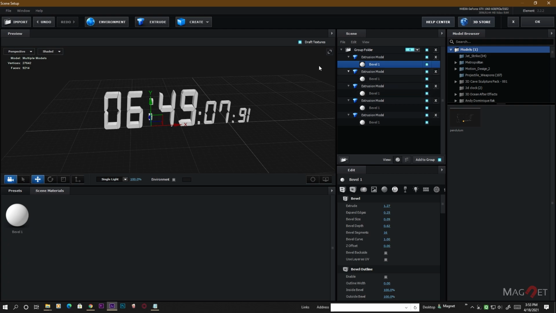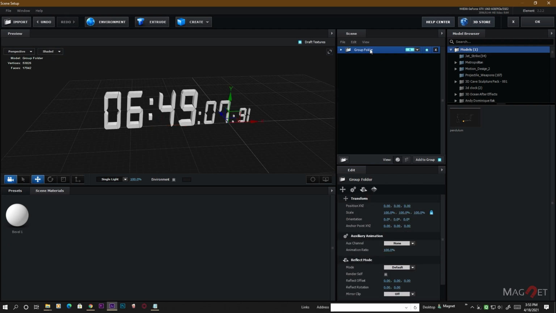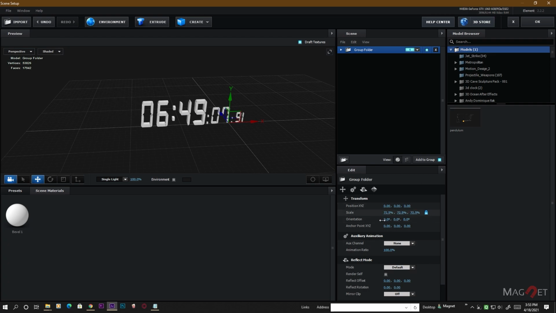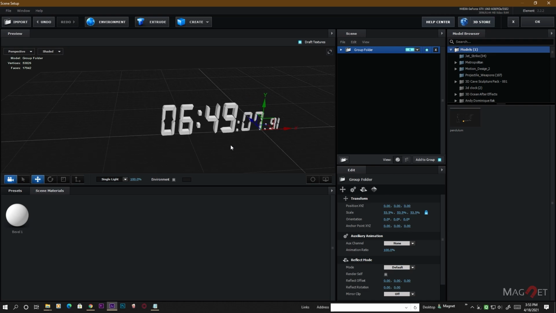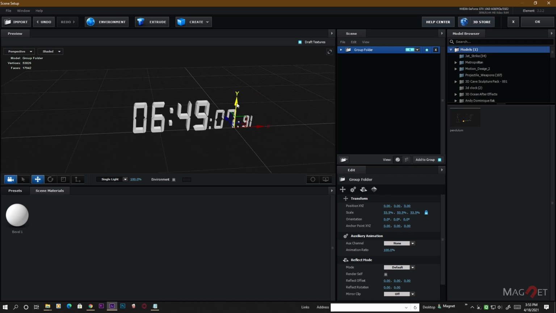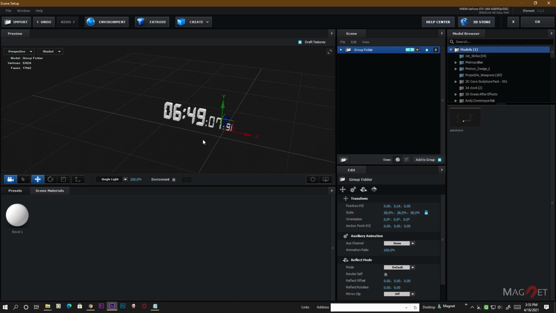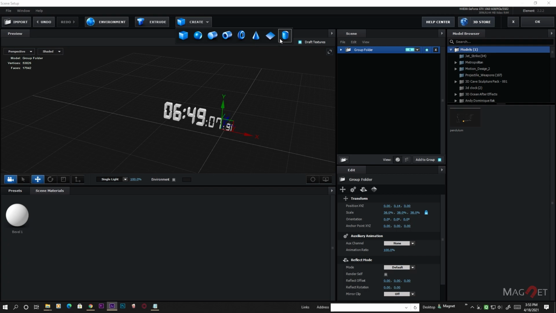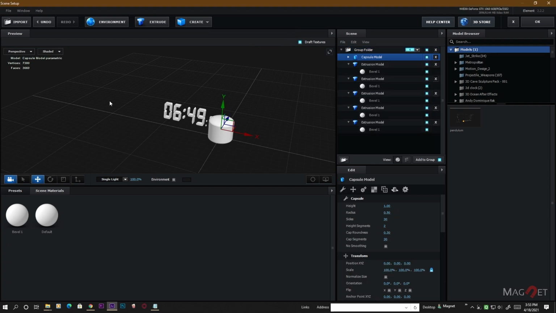Okay, so now it is inside this group folder. So if we scale it down, you will see it scales down all at once. Okay, so now put it here. So now we make the capsule here. So go to the create, and I use this structure, this cylinder here.